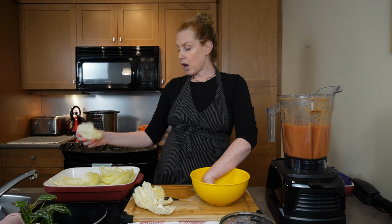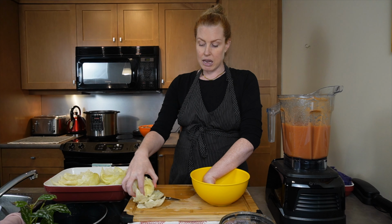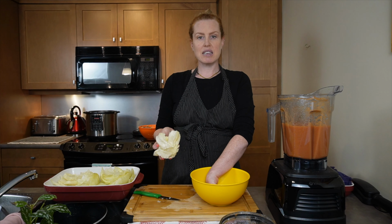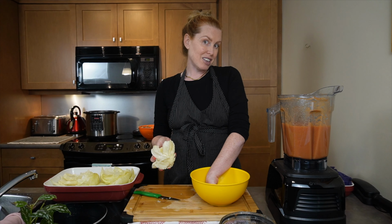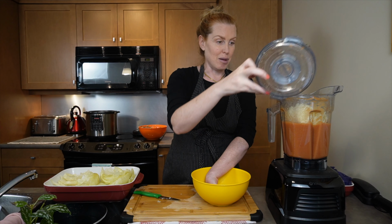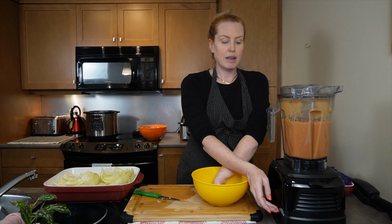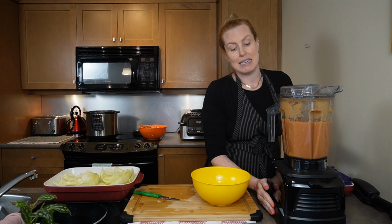But we got our green cabbage all peeled up here, and here are the little bits that are at the end. Normally I would have put this in the main mix, but because we have so many veggies in there already, and we didn't put too many veggies in the tomato sauce, I'm just gonna pop this in here and whiz it right up. Okay, then we might get Douglas to come and help roll these because I gotta keep it cold.